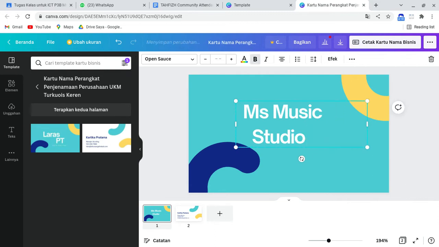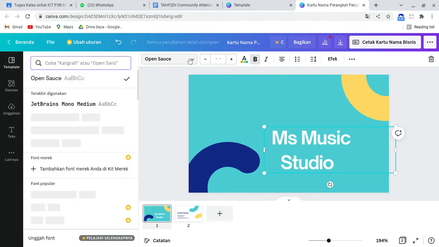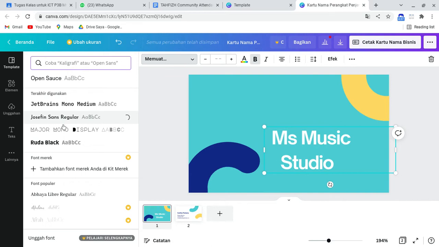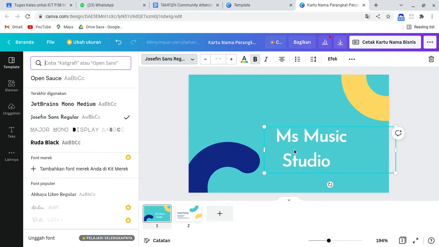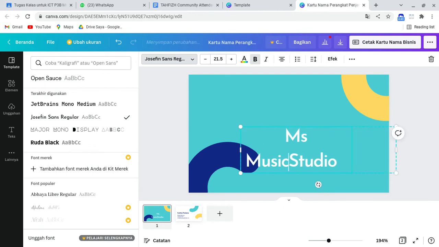I need to erase this one, and then I need to move here. And then I think I need to change the font too. Okay, I think here.